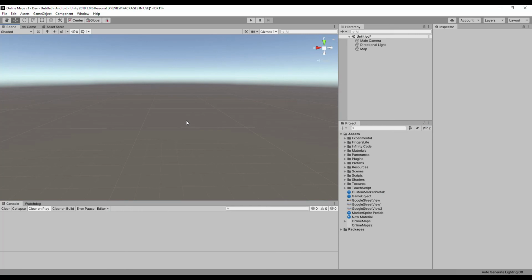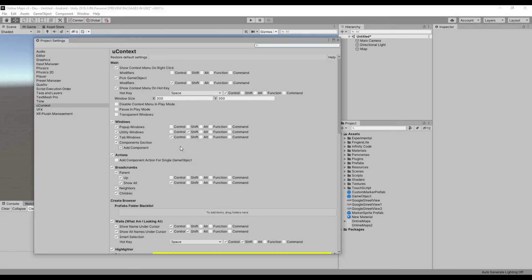We take great care to ensure that uContext improves your workflow, rather than dictating your vision. uContext allows you to fully customize behaviors, disable features that you don't need, and override key combinations.